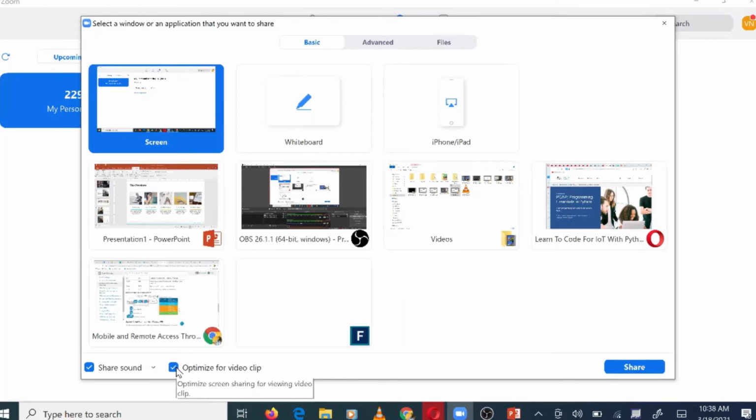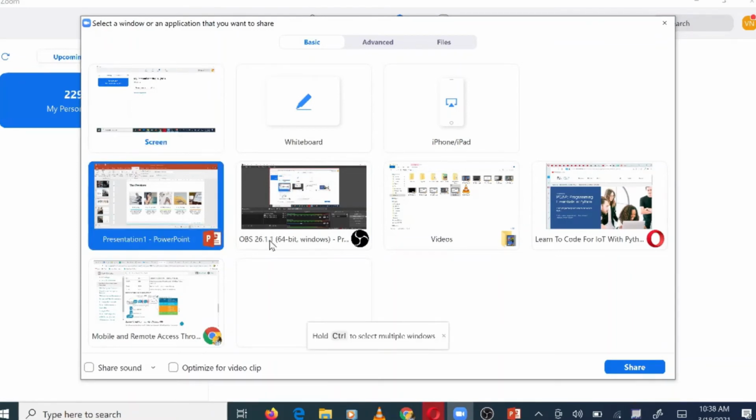So that's how you can do it. For this case, I can undo that, get into my presentation, and share to the rest of the team. So when I click on that PowerPoint presentation window, I'll be able to share.